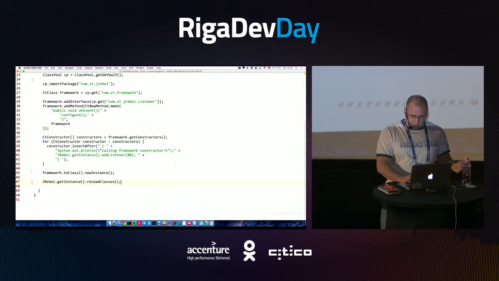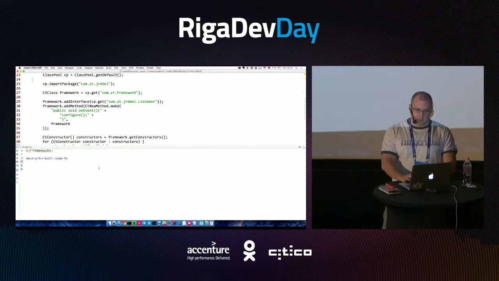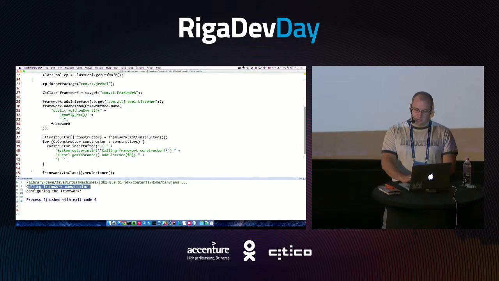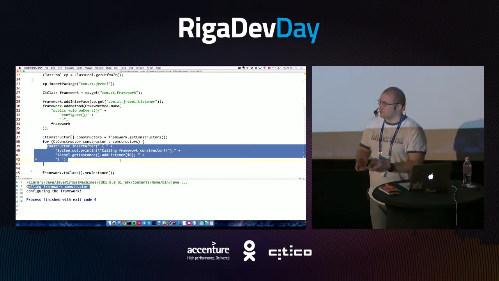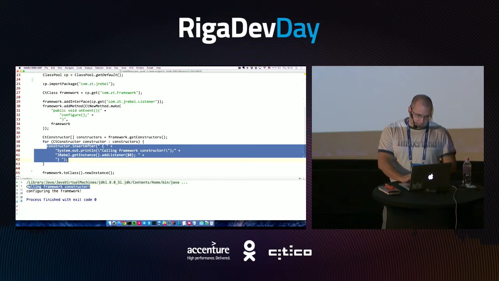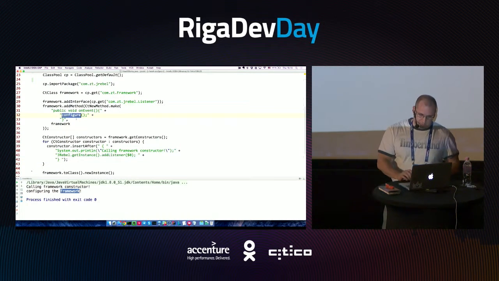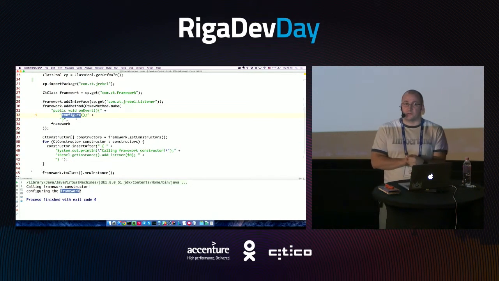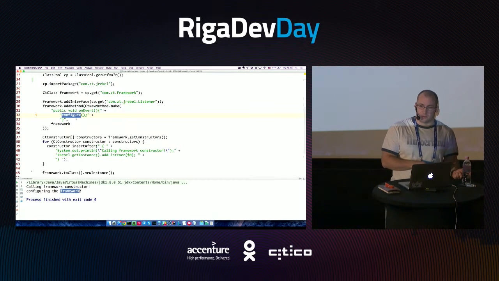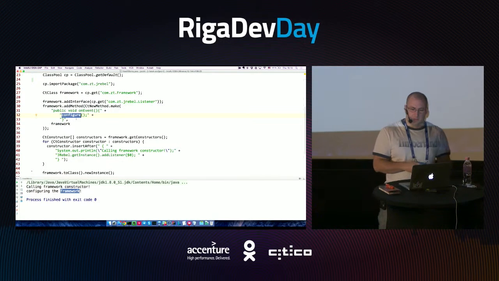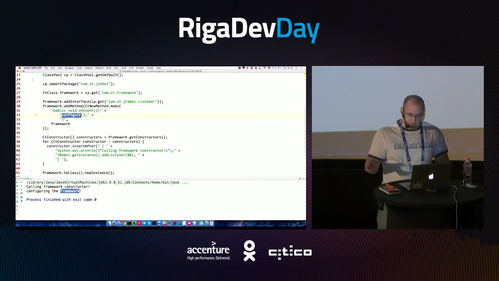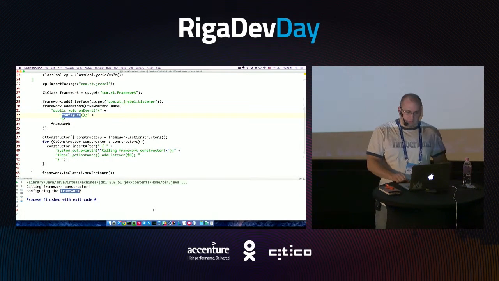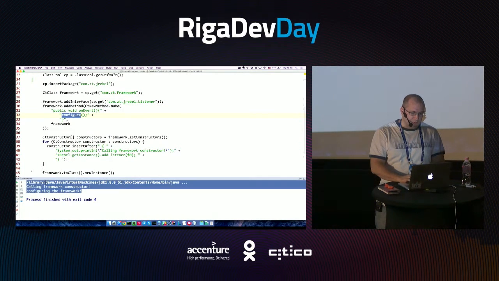So if I call it again, I will see, okay, calling the framework constructor. This is the part that I injected there. And configuring the framework is this method here. So that's the very basic workflow of how JRebel interacts with the plugins, and when it decides to reload the configuration. Have any questions? Just raise the hand. No questions? Okay, you are probably using JRebel, so you know how it works.